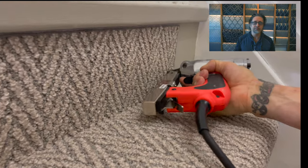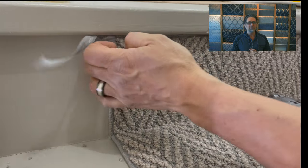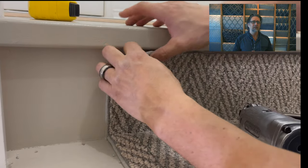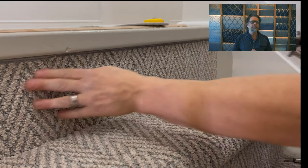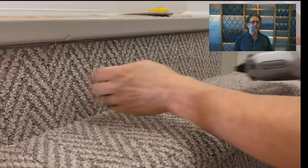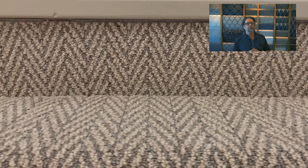That is the secret — you want it to look like it was always one piece. Lock it into position; you don't need a ton of staples here, every three inches, trying to hide them in the lines. Fold the little tab in behind if you have one — usually I glue them. Every five inches along the top is enough; it's not going anywhere. One in the middle for any bubbling — push that down with a staple.